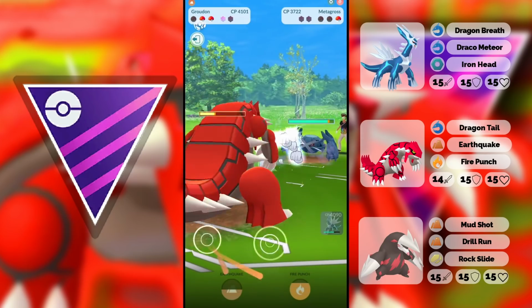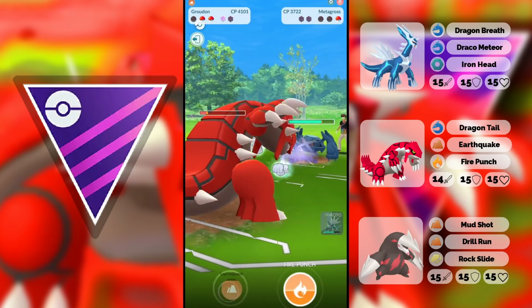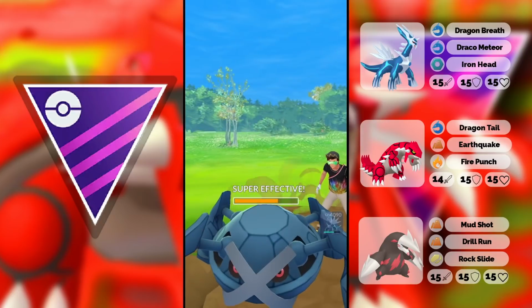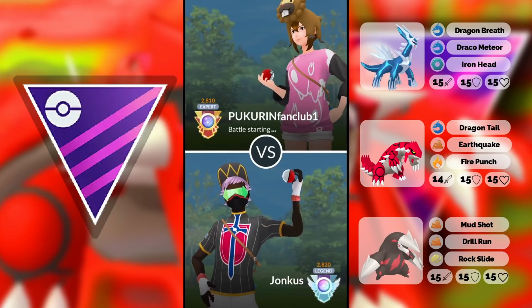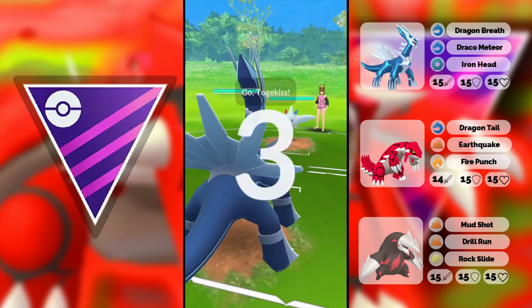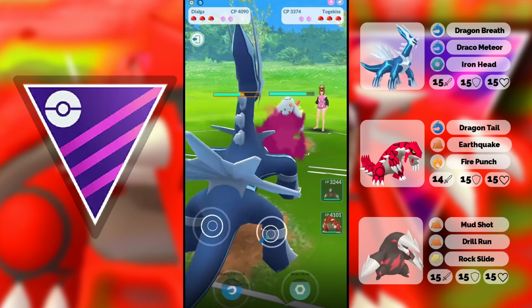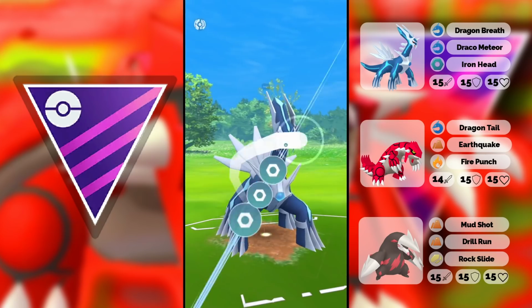It's a Metagross, so I definitely get to the Earthquake in time, so a good game there to my opponent. Nothing really he can do here anymore. Still, Dragon Tail generates energy pretty fast, so it's not as bad. Here with the Togekiss, again the Togekiss we just stay in. It's actually a best buddy Togekiss as well.